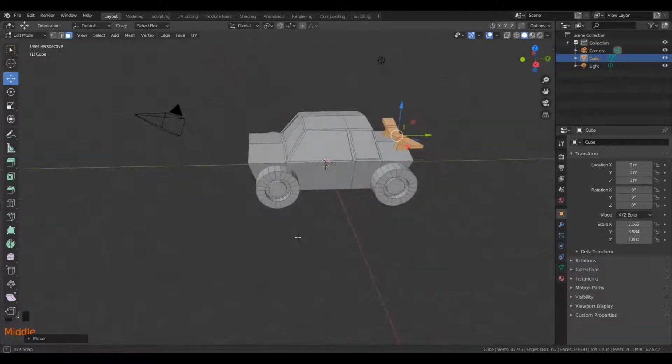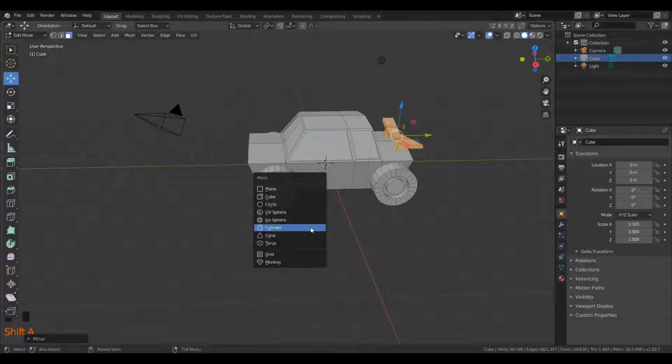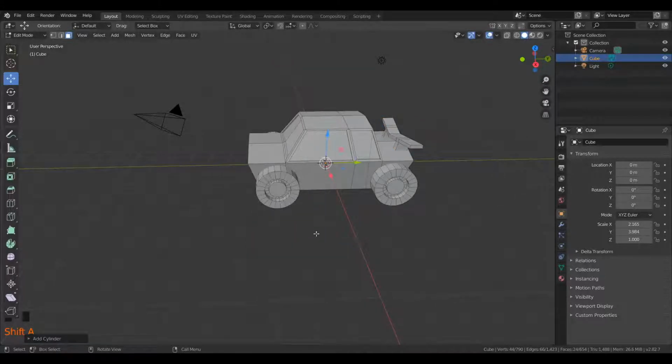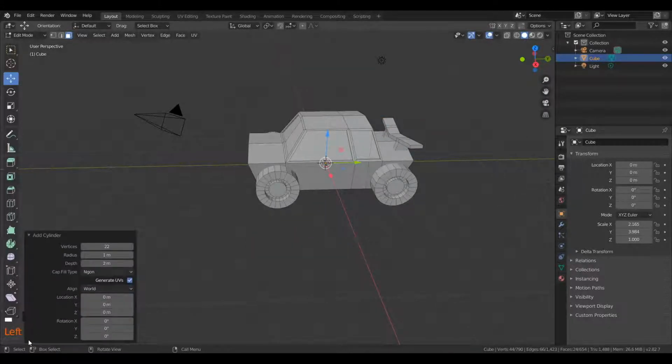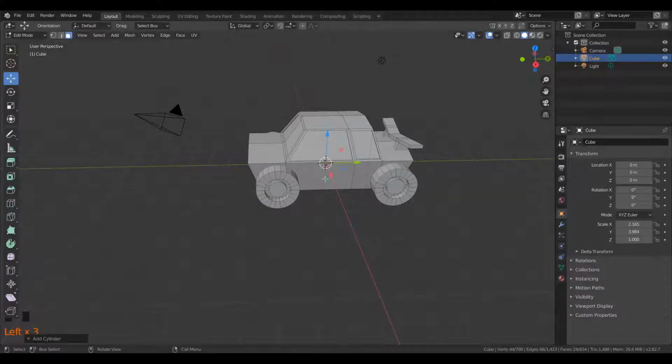So I'm going to do the same with the wheels. We're going to add a cylinder, and so Shift A, cylinder. Yep, that's fine. Get out the front.